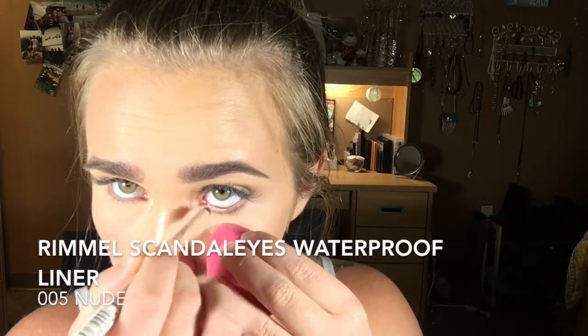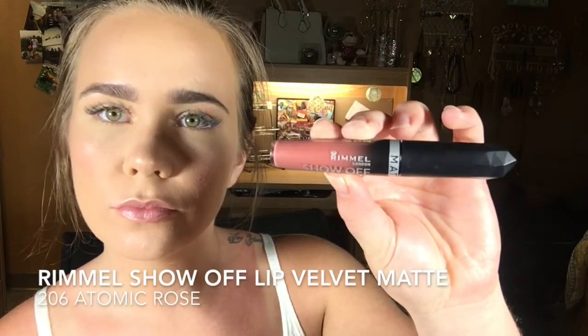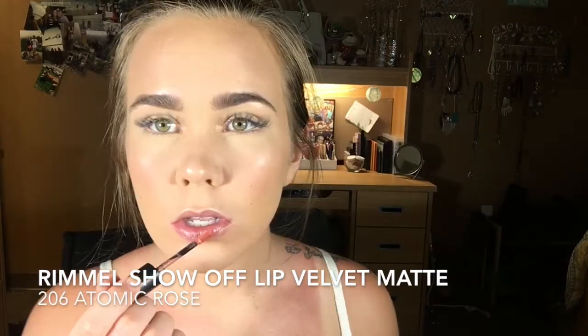And then I realized I need to do my eyeliner too, and I like using this nude because it opens up my eyes more. And next I'm going to go in with this pink, really pretty, nudish color, great for summer, matte lipstick by Rimmel. And while I wait for it to dry down some, I'm also going to go in with my L'Oreal mascara and apply that to my lashes.